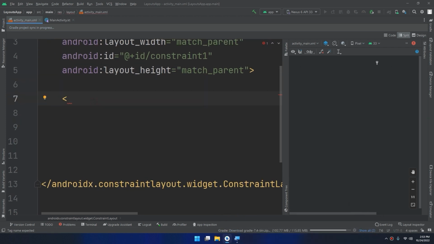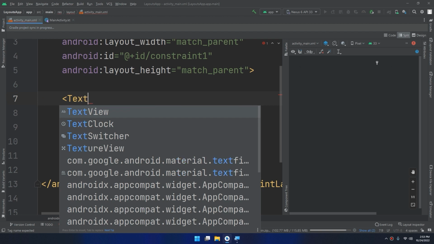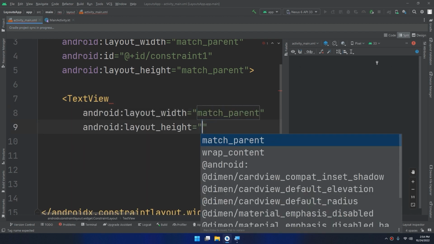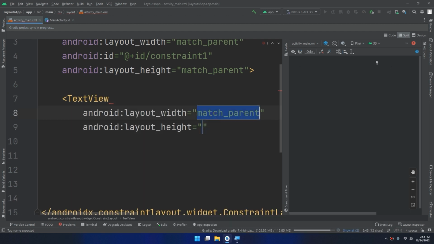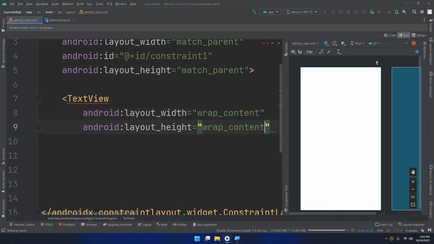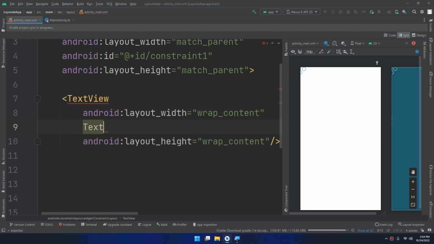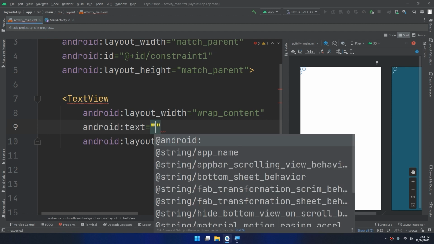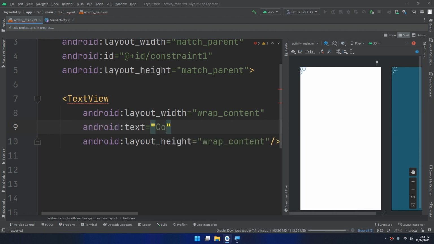Okay. Now, let's see the constraints overview. Let's define a text view here. The width is wrap content and the height is wrap content. And the text for this, welcome to our course.